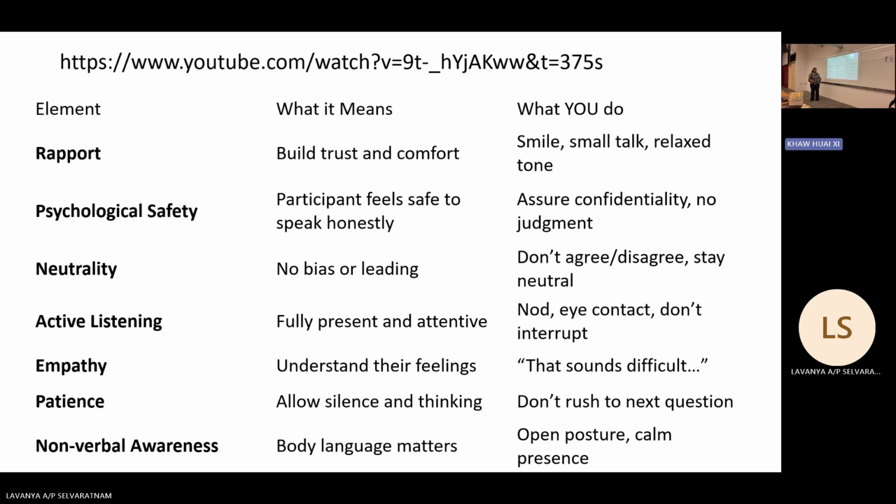All right? Eye contact, don't interrupt. You can have empathy, patience, allow silence. If the sample is not answering, don't rush to the next question. All right? You have to ensure non-verbal cues, meaning your posture is open, you are calm, all right? Your posture is open, you are calm.